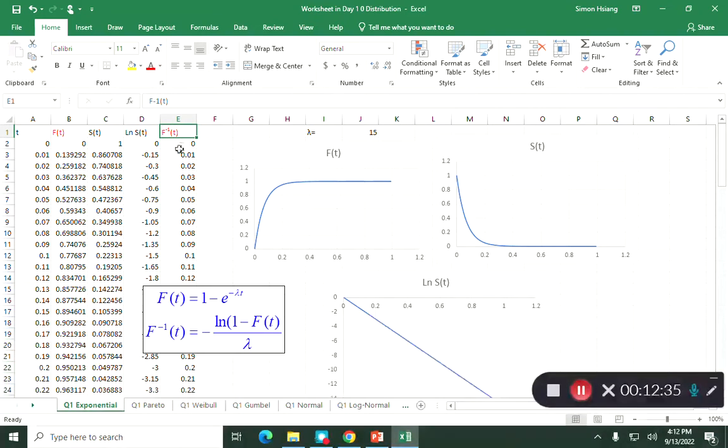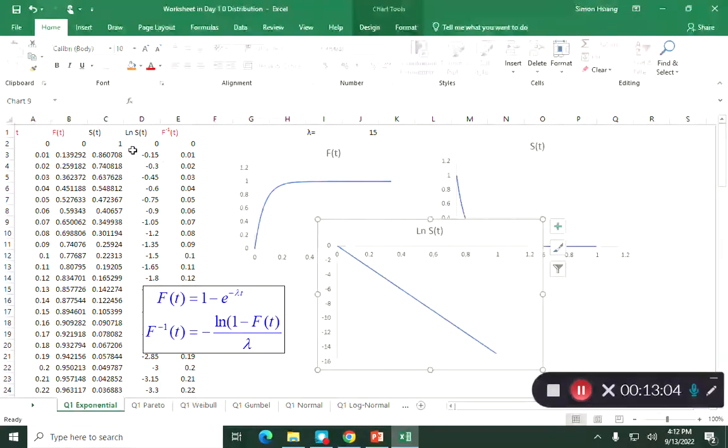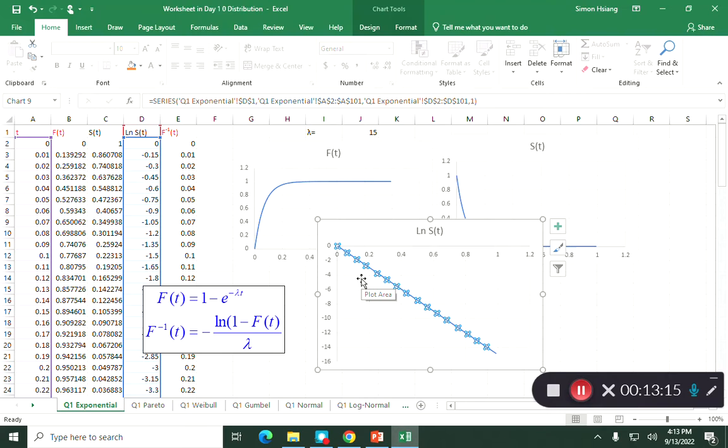And then this one is very easy to double check. Look at this column. What should this column be? It is exactly the T column, right? T to Ft. Now I'm just turning it back, inverse. So column A and column E should be exactly the same. Agree? Because I inverted. So now, if I plot log St against the T function directly, I should have a straight line. Okay?